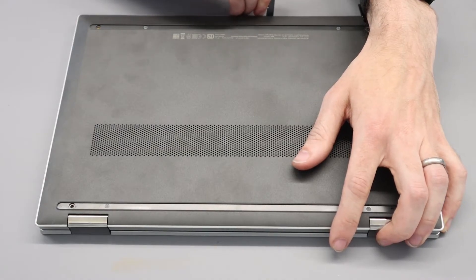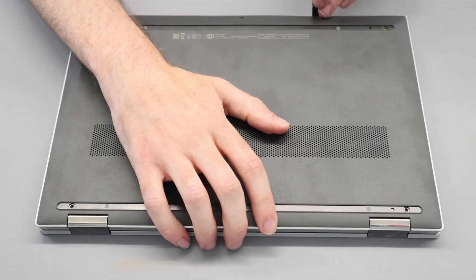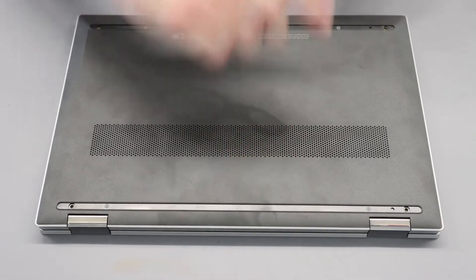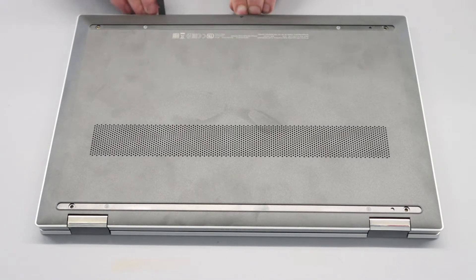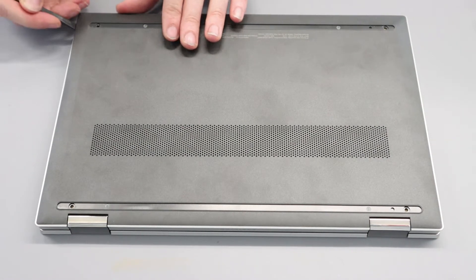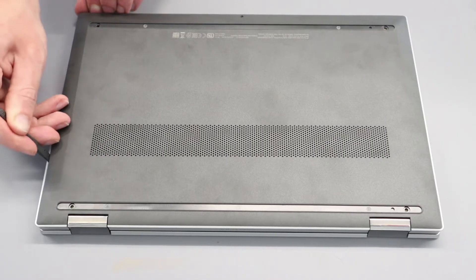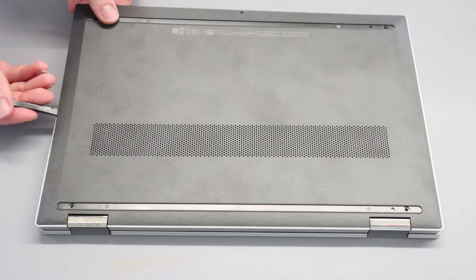It's very fine tolerances on this — I've actually picked out a fresh tool to get in because it has a sharper point. We need to press down and then just lever up. And then once we have that up, we should be able to more easily slide along, just applying a little pressure to release these clips on the base. HP have done a nice job getting a nice tight fit on this panel, which makes the quality feel nice, but we want to be careful not to mark it. I would resist the temptation to use a metal tool if your pry tool is blunted — just get a nice new one, because metal tools will indent and mark and make a mess of the plastic.